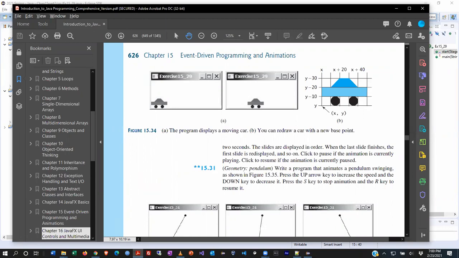And I want you guys to think back to when we moved a ball across the screen. I don't know if you guys remember that exercise from the last batch of exercises. And in order to move that ball around the screen, we created a pane called ball pane, if you remember, like our own version of a pane that extended the regular pane class. So it brought all those capabilities.